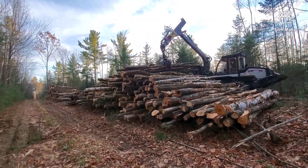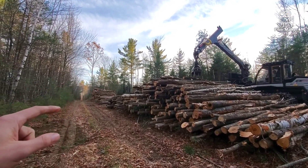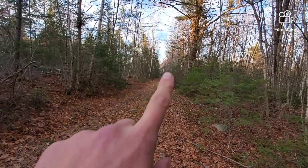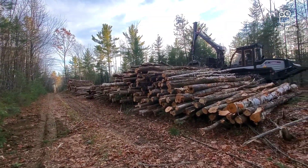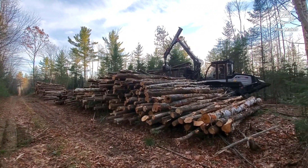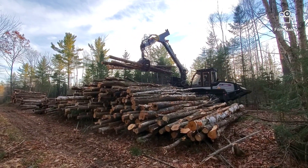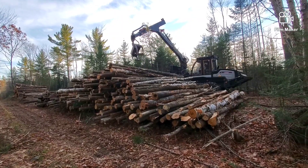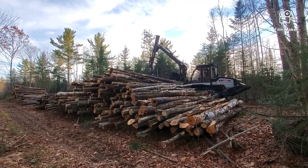We had trouble with the truck, so we made a turnaround at the entrance up there and put some gravel — I'll show you that too. This is an old county road that goes down there, so it's got a little bit of a base. To be able to work all fall here, you need to have good truck access or else it just doesn't work. We got about five loads of gravel up there, so we resolved the problem for the truck.